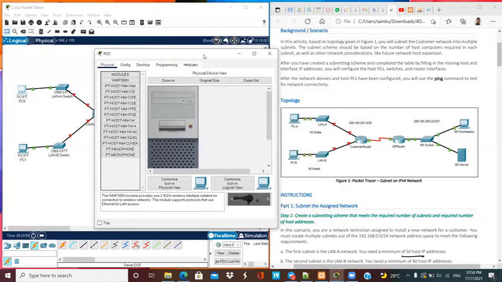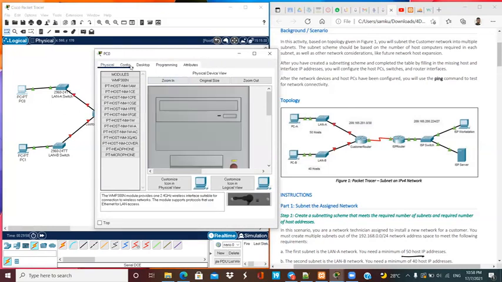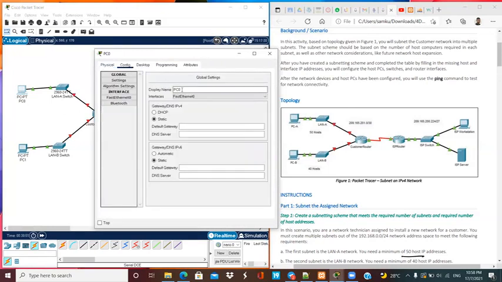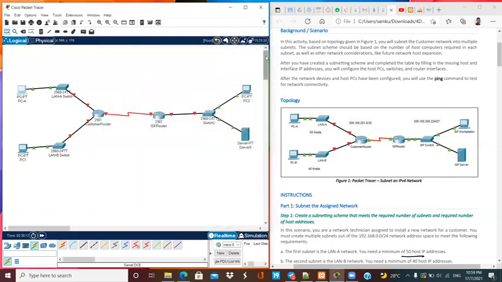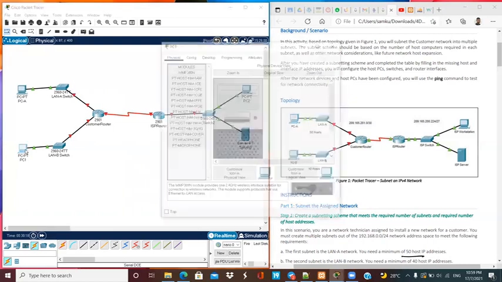According to the topology, this is PCA. And then this is PCB.